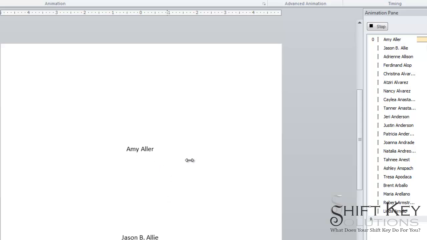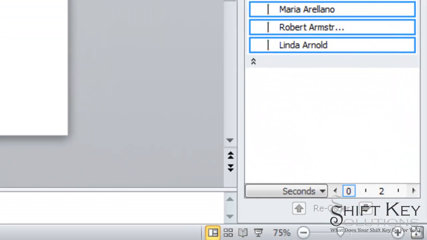It has a nice even start to it. You can see the names are separated. And it's moving smoothly. Let's jump to the end here. And here's the last name. That went real smooth. Okay, let's take a look at what it looks like in a slide. Pretty simple. Pretty straightforward. Looks good.